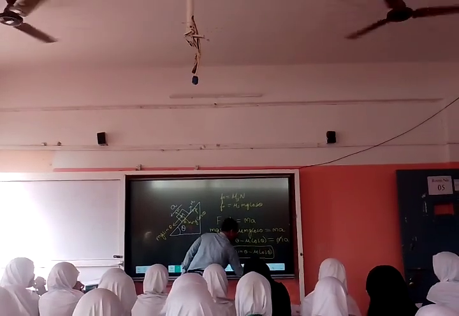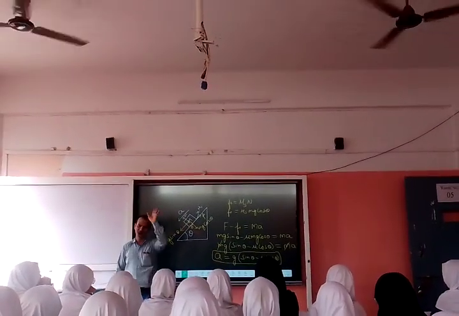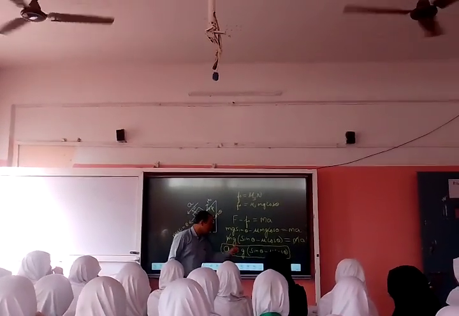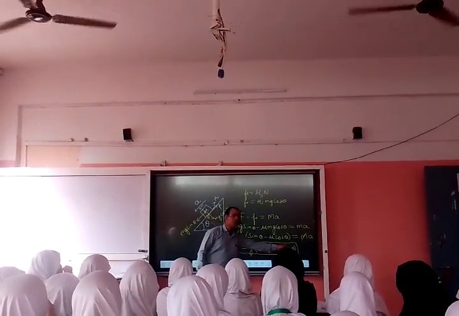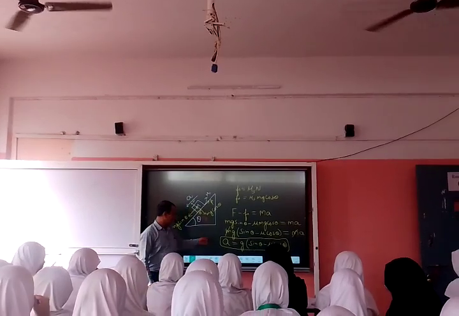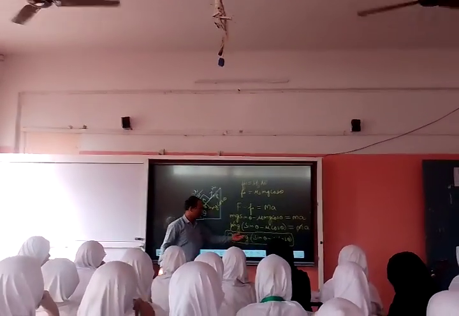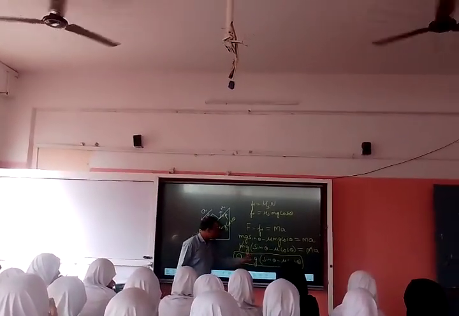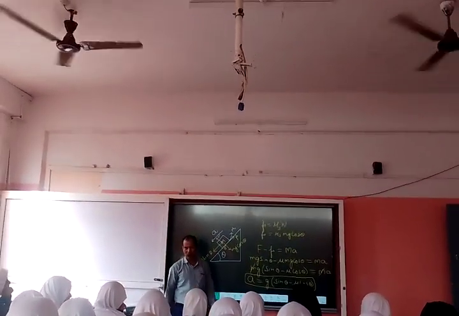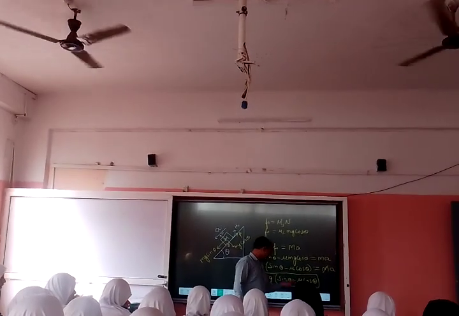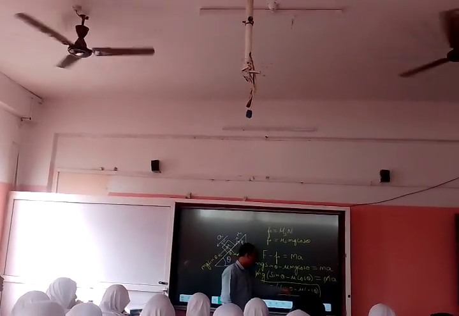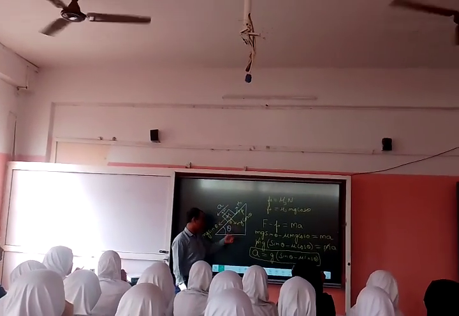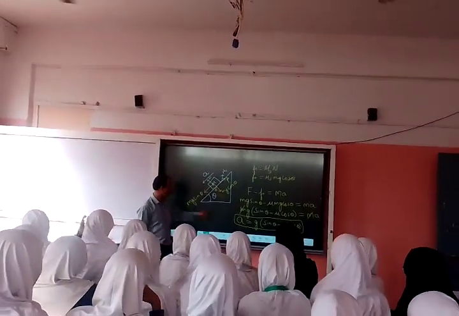See, when there is no friction, the answer is a equals g sin theta. If there is friction present on an inclined plane, then the acceleration is equal to g sin theta minus mu cos theta. If friction is present, this part is extra, minus mu cos theta. That means acceleration decreases because of the friction mu. The more the mu, the lower the acceleration, because this value we are going to subtract. So write down this formula immediately, and then these points, and draw this diagram also.